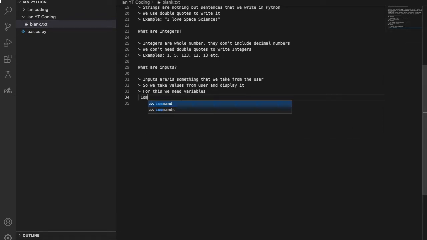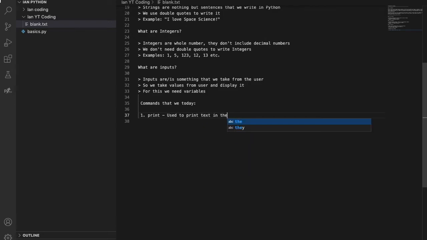So the first command we learned is the print command, used to print text in the Python file.